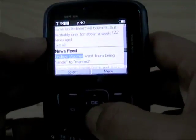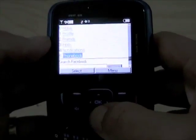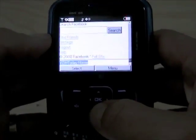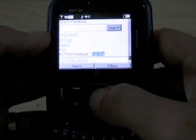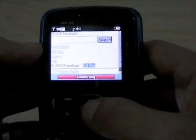So pretty good. You know, it's basic. You don't get all the graphics and stuff, but you get the information. And that's kind of the deal with this phone, I think, because if I try to go to full site, I'm pretty sure it's going to give me a problem. Let's see.